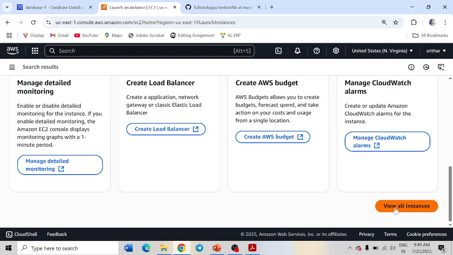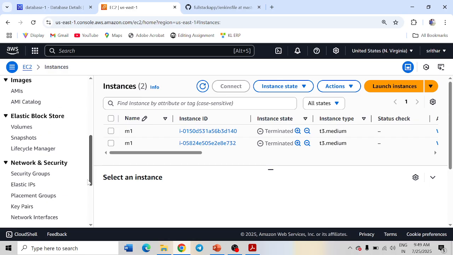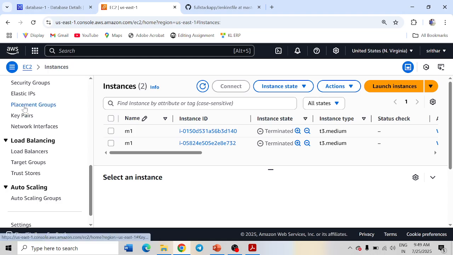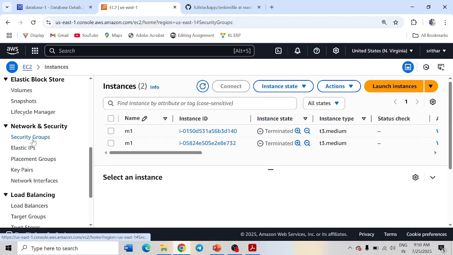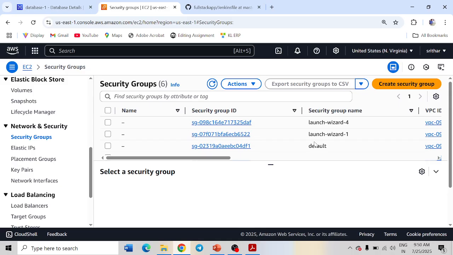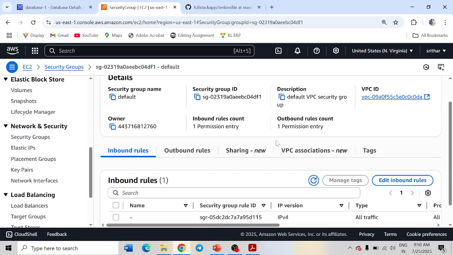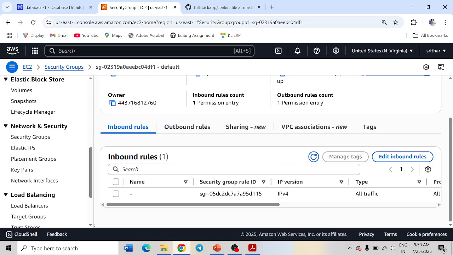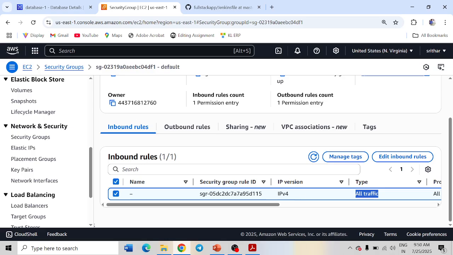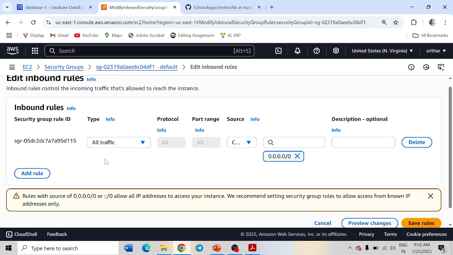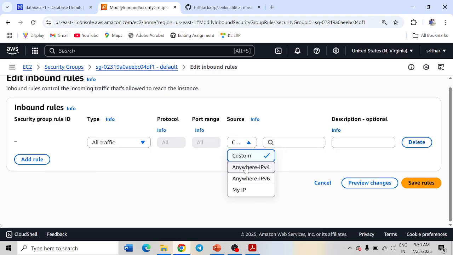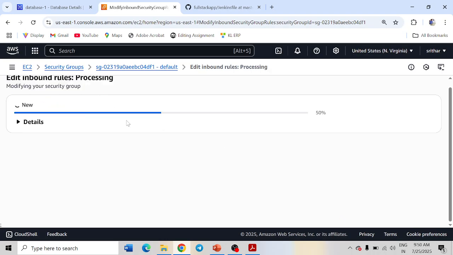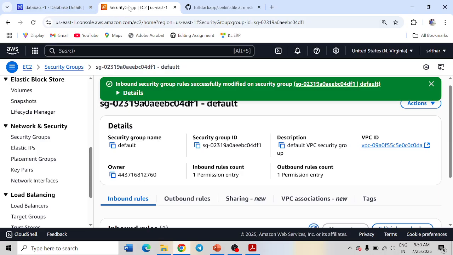As I already said, in the traffic group, I have created the default security group. So now take this default security group and go to the security groups. Click on this default security group. See, the inbound and outbound rules must allow all traffic. If you do not have this IPv4 all traffic rule, just edit the inbound rules, delete it, and add a new rule. The type is all traffic and the source is IPv4 anywhere. Now save the rule. This is common for both RDS as well as EC2.